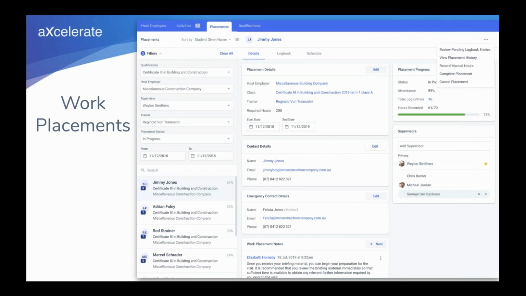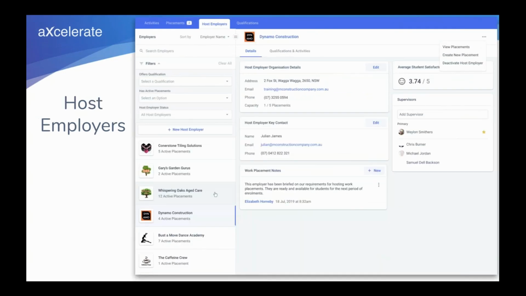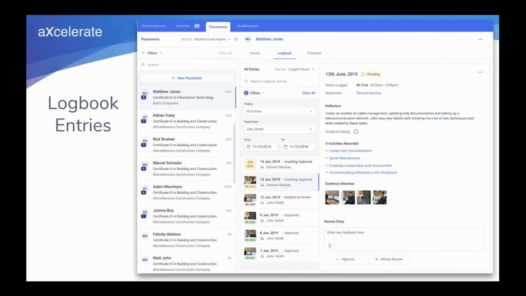This is actually a mock-up of the administration view of work placements, but in essence, a full work placements and work-based learning system to assist administrators to set up the work placements and then set up host employers, to also give host employers a supervisor app or an employer app so that they can also do things like mark attendance and that sort of thing.